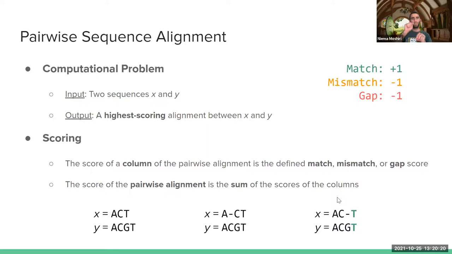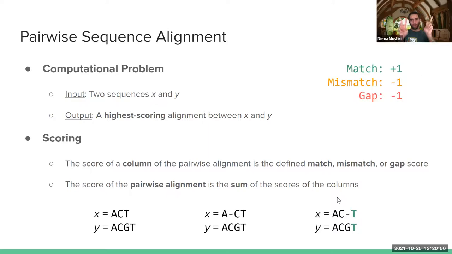Why do we align sequences? Before I can do anything with these sequences, I need to line up letters that correspond to each other. In my evolutionary history, each letter of my modern-day sequences corresponds to some letter from the original ancestor sequence. To compare two sequences properly — whether to compute how many years have passed or infer an evolutionary tree — I first have to determine sequence homology: what parts of the sequence correspond to the same original letter in the ancestor.